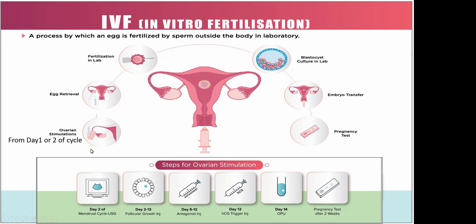Now, for patients who are coming from overseas, what we normally recommend to them is that in the previous cycle, when you get your period, consider taking a 21-day course of contraceptive pill before coming here. Why? Because supposing a lady got her period on 20th of April and the next one is expected on 20th of May. So she books her tickets to come here on 20th of May. For some reason, she got it on 15th May already. 5, 6 days have gone by the time she reaches here. Then we are no longer able to start the IVF cycle.